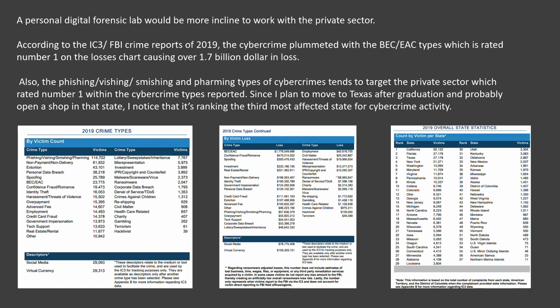I also intend in 2022 to be living in Texas, and we see here that it's the third biggest state affected with cybercrime. We also see that the BEC and EAC is one of the top crimes committed. The first one is phishing, smishing, and pharming, which also affect a lot of private sectors.